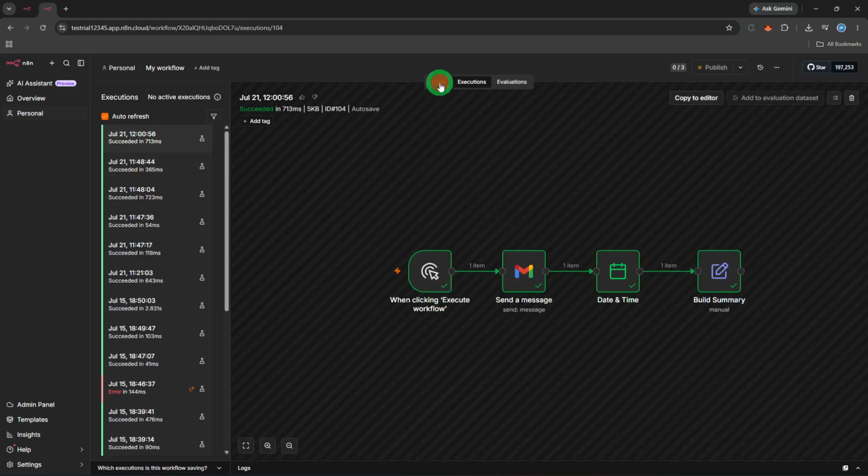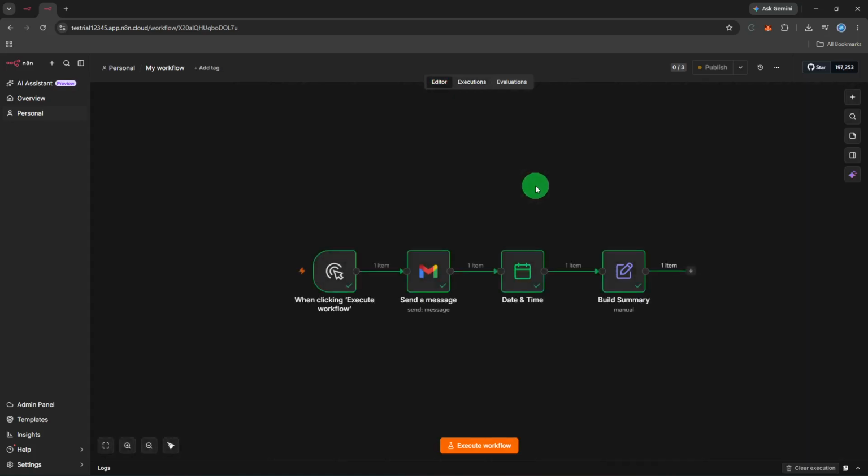Finally, make checking this page a routine part of your workflow management. You don't need to obsess over every single run, but after updating any credential, adding a new node, changing an API call, or editing an expression, go to the executions page and review the first few runs. Also get into the habit of checking the duration of your workflows. A workflow that completes successfully in 5 seconds is fine, but if it suddenly starts taking 2 minutes to finish, something has changed, and an expensive API call or an unoptimized loop might be slowing things down.